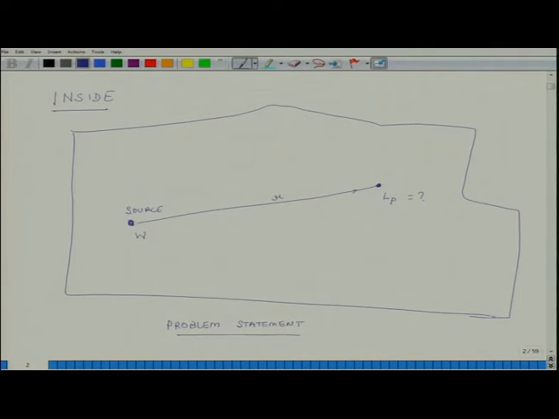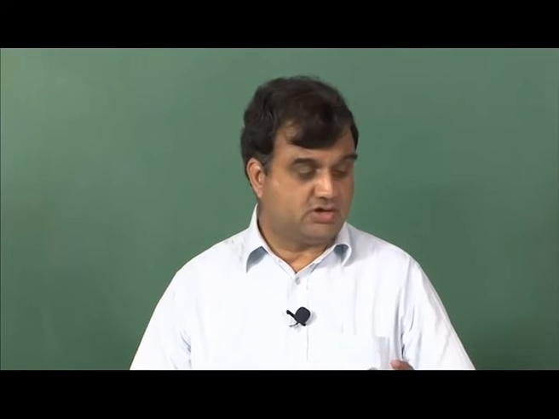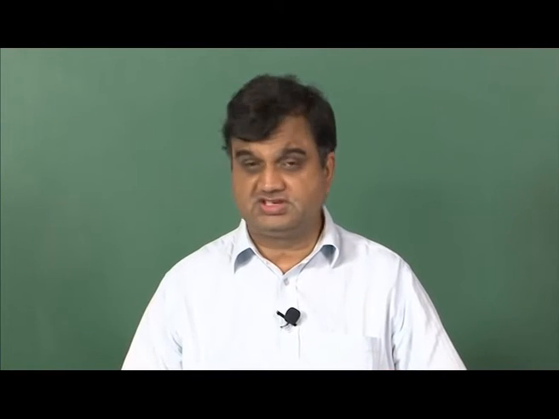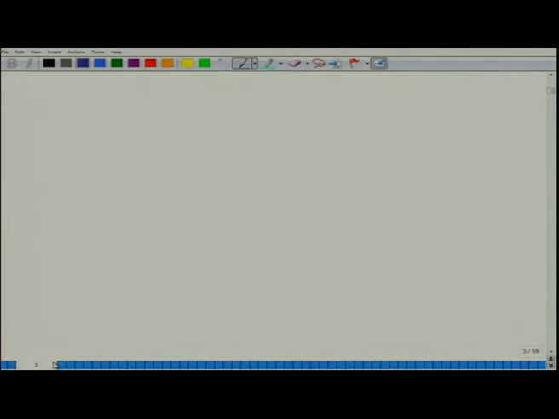Now, before we start addressing this problem, you have to be familiar with an additional concept known as the noise absorption coefficient, because we are going to use this term while we try to solve this problem. So, let us understand what is the sound or noise absorption coefficient, the sound energy absorption coefficient.